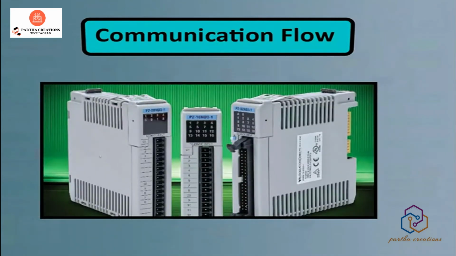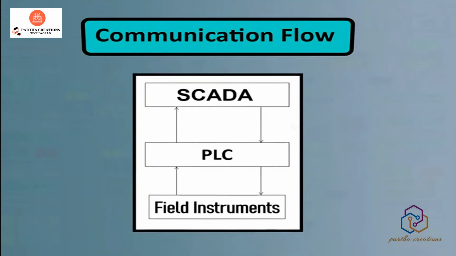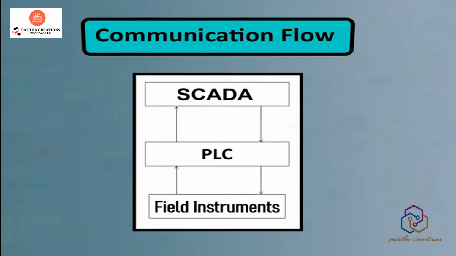All the data that we got from the field instrument went to the PLC in the form of input for it. Here, if you want to supervise the data that the PLC is getting, then we need a SCADA system. With the help of SCADA system, we would be able to supervise the data from the field. Along with that, as you can see here, the communication is two-way. The data from the field instruments are going to the PLC, which in turn is going to SCADA. Then we are able to monitor it. And hand in hand, we are able to control everything.